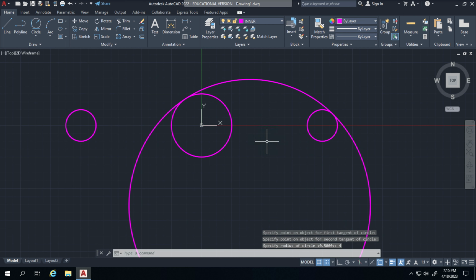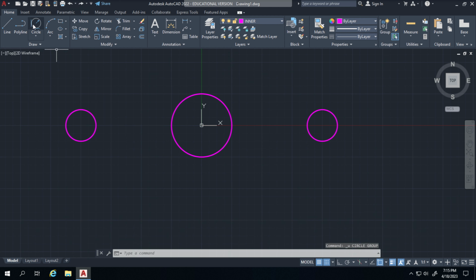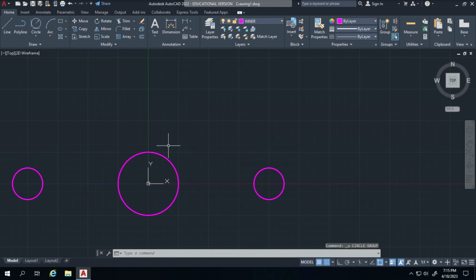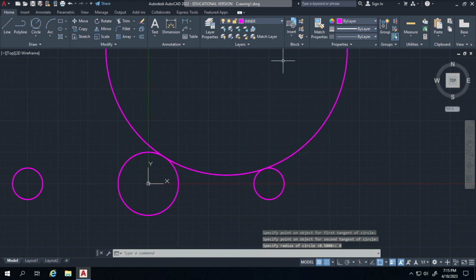Make sure, so the circle got created with my axis or cursor in here. If I do a circle and grab this and this same curve, but my cursor's up there, and I type in 4, sometimes it'll invert. I think I wasn't far enough up. I'll try it again. I'll move this over. Circle, select here and here, and then I'm going to come way up here and type in 4. See how it went and did that?